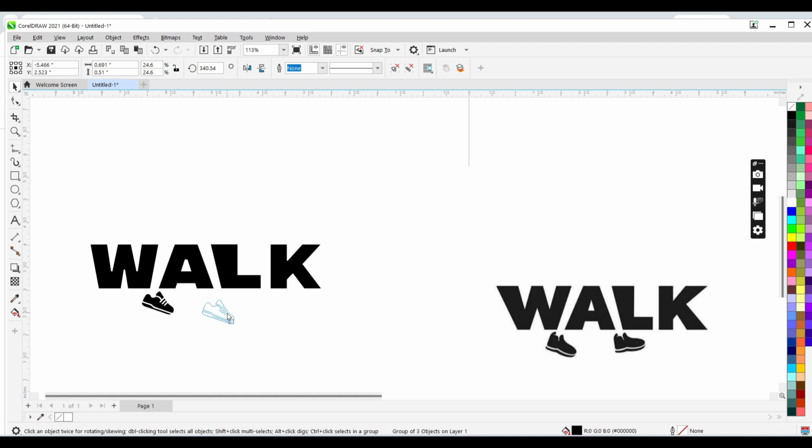So you have to bend it. You have to copy the shoe to the other side, then rotate the angle so that it can feel like it is working. You can see now it is working for real.